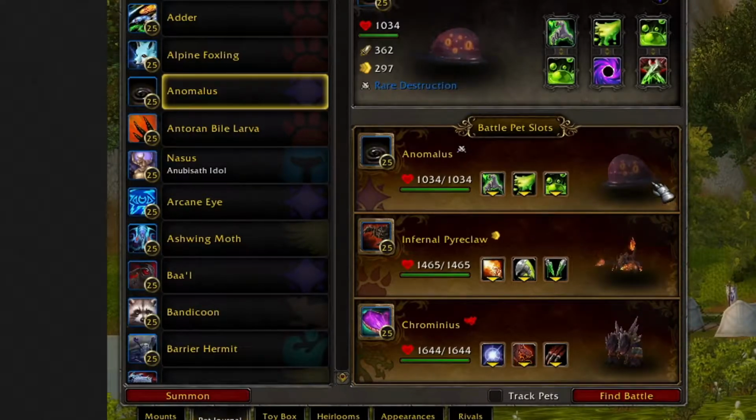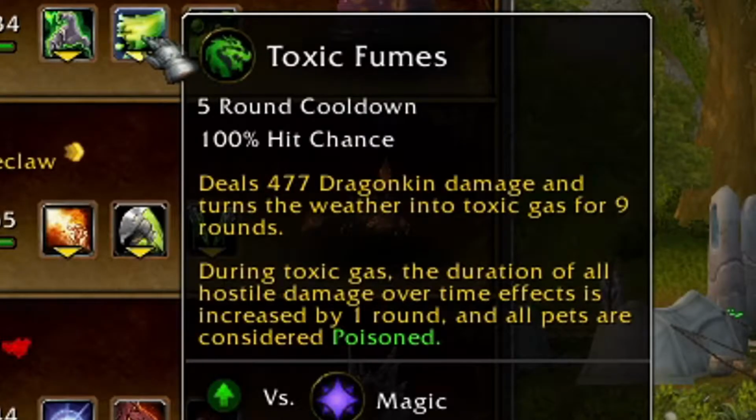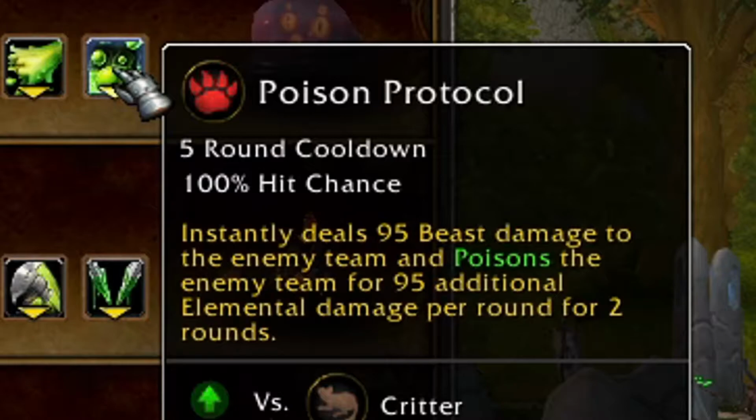So what's the combination with those? Well, AoE attacks. And not just that, they actually have a second synergy, which is using poison. So how does it work? Most of it is based on Toxic Fumes. Toxic Fumes is a weather effect and actually deals Dragonkin damage, but the important part is its passive. During toxic gas, the duration of all hostile damage over time effects is increased by 1 round, and all pets are considered poisoned. Then, on top of that, you have Poison Protocol, which instantly deals beast damage to the entire team but also poisons it for 2 rounds.